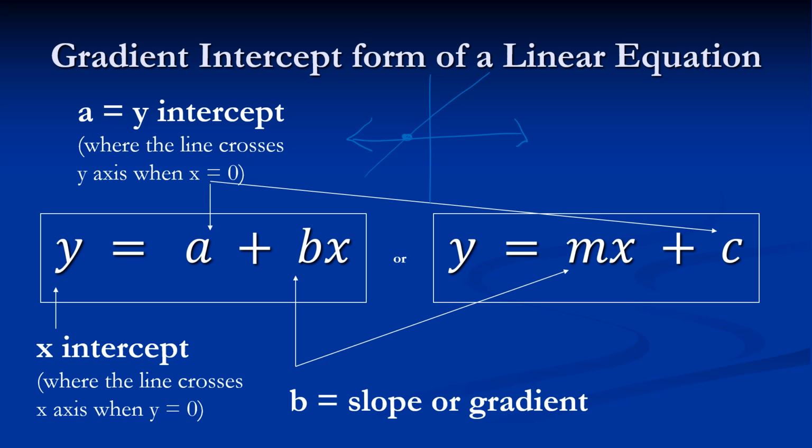Now if we have a look at the next one, A over here, or that C over there, depends which expression we want to use. So that's now our y-intercept. So that's where the line crosses the y-axis when x equals 0. And that makes sense because that should be a 0 where those 2 points meet. Because this point here is generally called the origin, and that has the coordinates of 0, 0. So we now know where the x and the y intercept is.